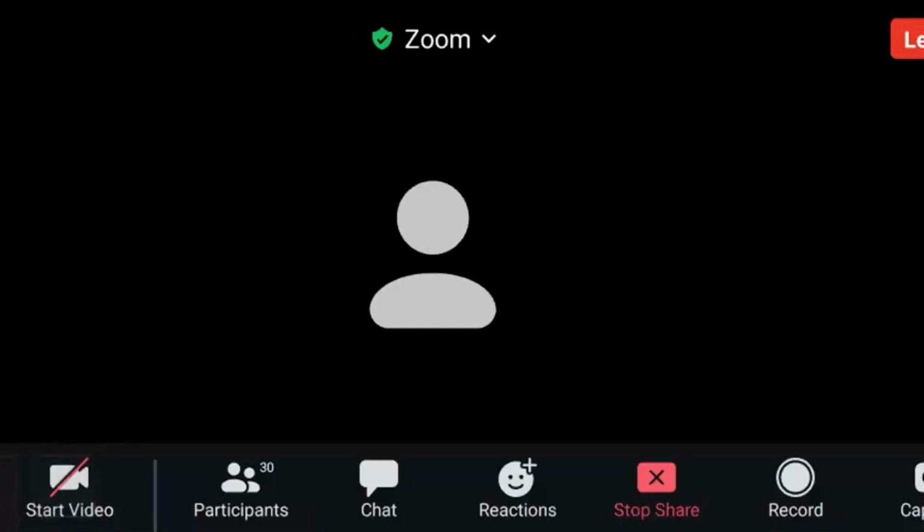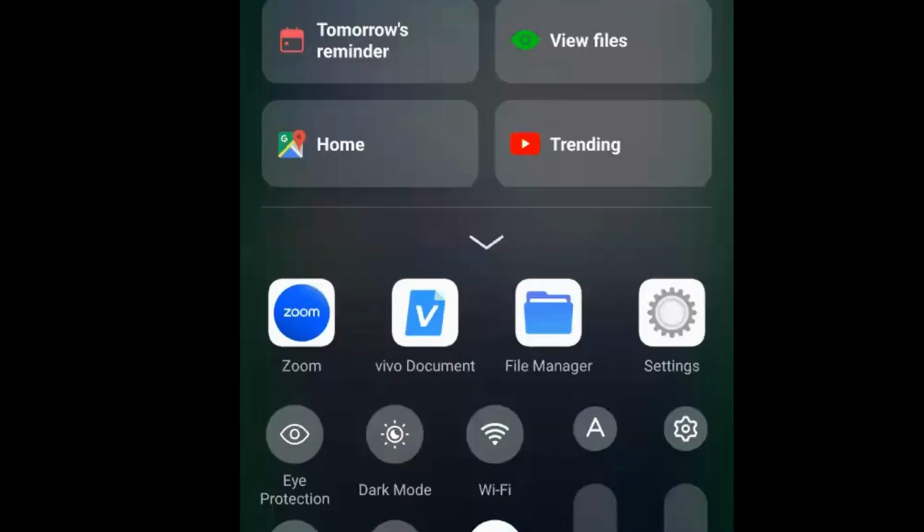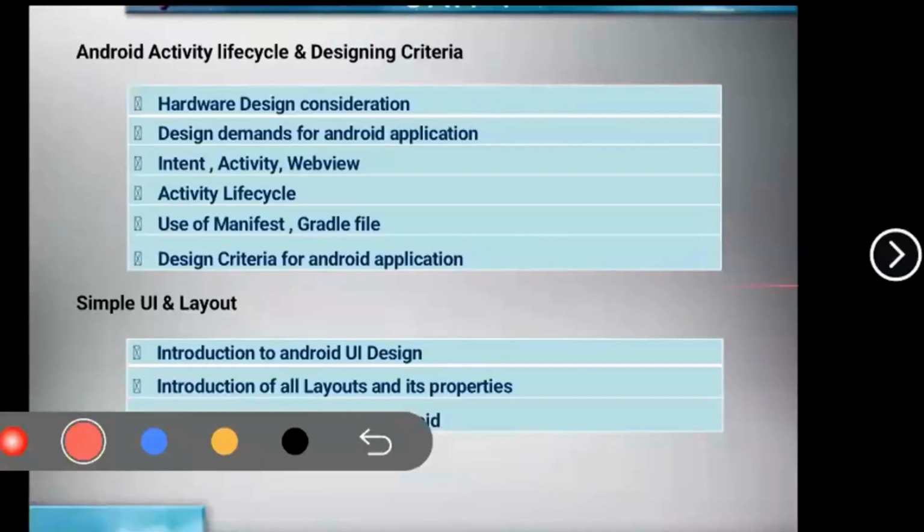See, like that, if you design a website, it's login page, home page, gallery page. But in Android, we always call it an activity. Page is replaced with the activity. We always say login activity, gallery activity, home activity, like that. So here we will learn the complete journey of an Android activity. It's called the activity lifecycle.